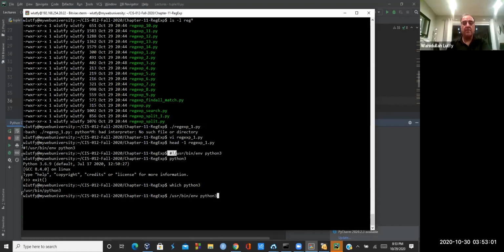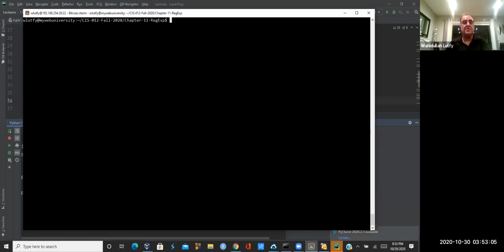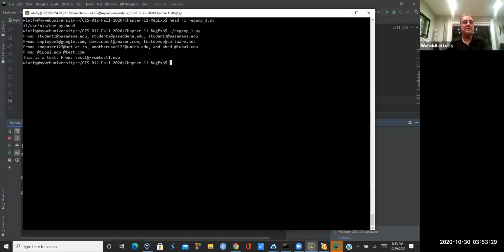If I do this one, it will drop me there, but the shebang is inside my Python script. This is a kind of command to the system saying that you want to run /usr/bin/env and then run Python 3. So now if I run regular expression_1.py, it did work without the Control M characters.